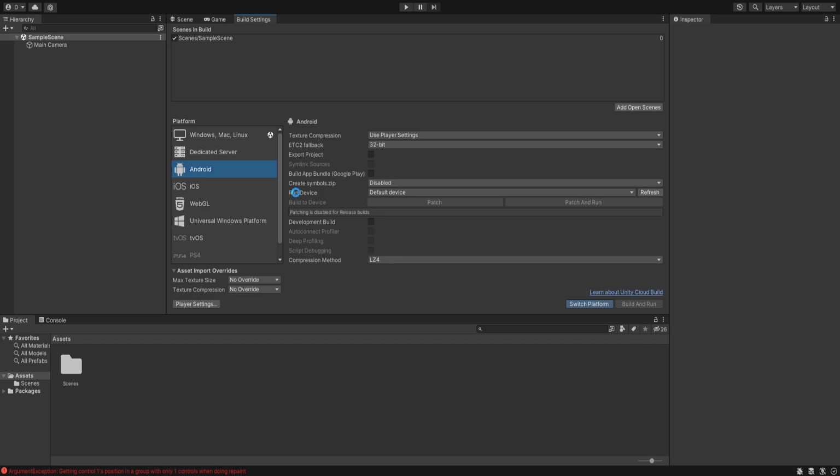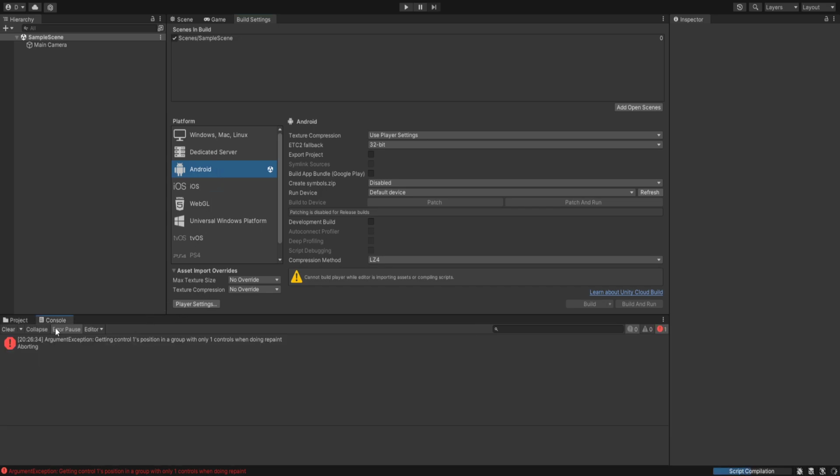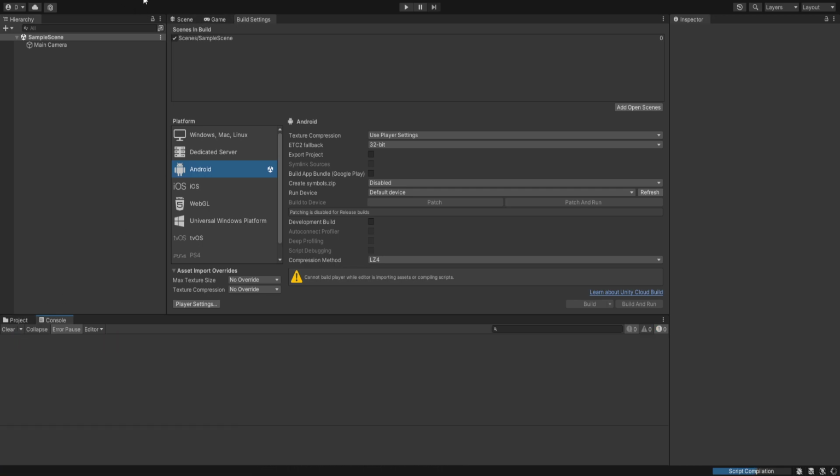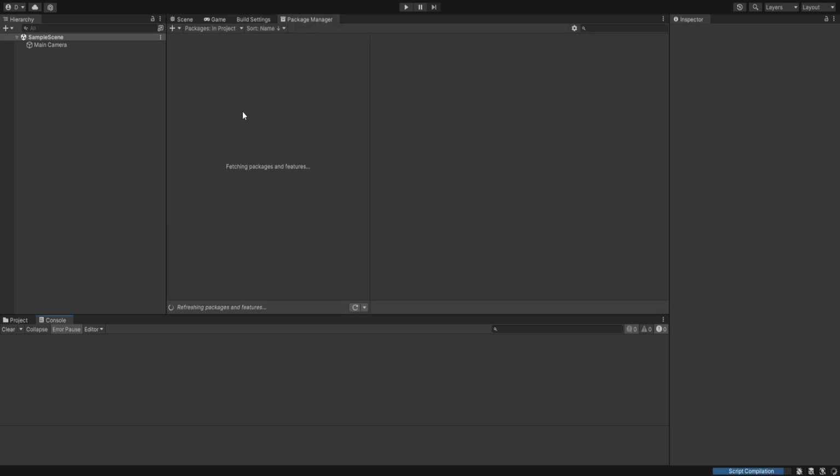We'll first change our project to Android, because most hyper casual games are built for Android. And after that, we'll start uninstalling our packages. We'll go inside the package manager, and it will list all of our packages.